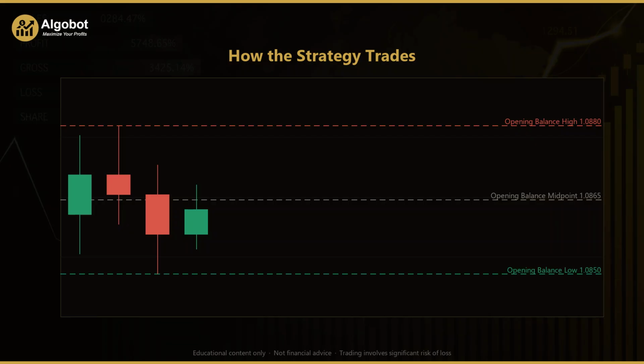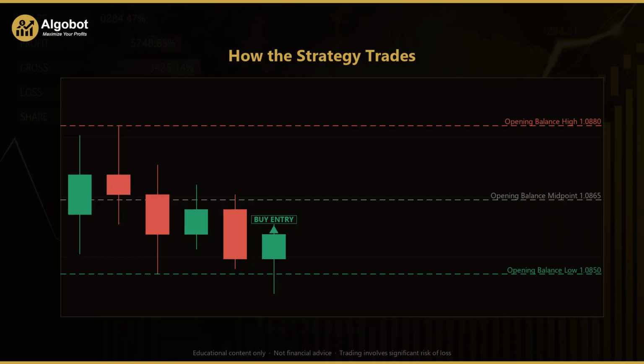Look at the first 4 candles. This is the opening range forming right after the session start hour. During these bars, the strategy simply watches and records. The highest high of this group reaches up to the balance high line, and the lowest low dips down to the balance low line. After those first 4 bars are complete, the opening balance is set. Its width is comfortably wider than 1 ATR, so it passes the quality filter, and the midpoint is locked in halfway between the 2 edges. No trade yet. The strategy is just building its reference box.